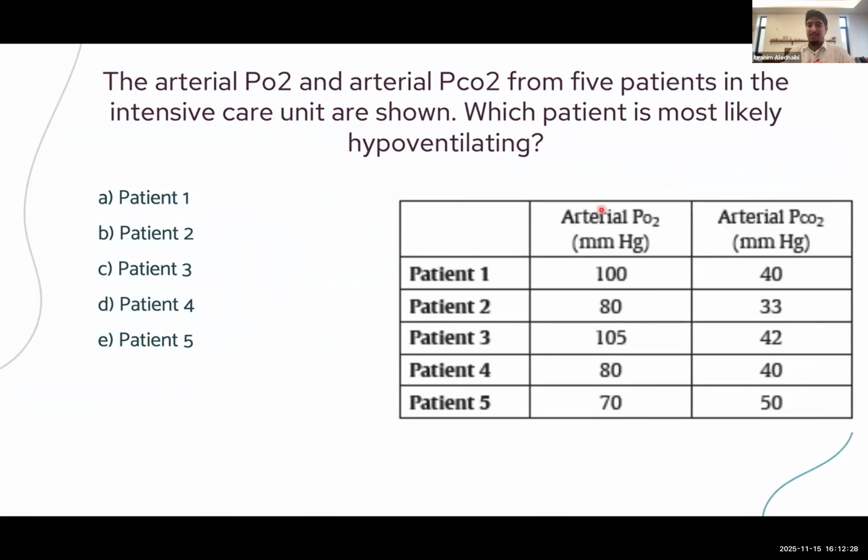Which of the following patients is most likely hyperventilating? Hypoventilating, not hyperventilating. All right, so I see some answers. Let's move on. Correct, yes, it's patient E. I'm glad that you guys understand what hypoventilating is. This is the question that would have honestly tricked me when I was in first year.